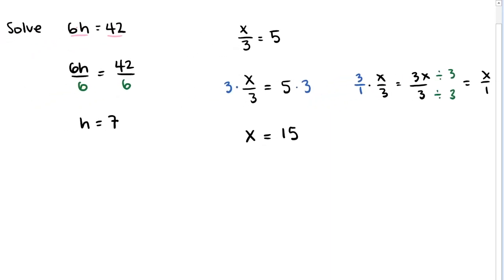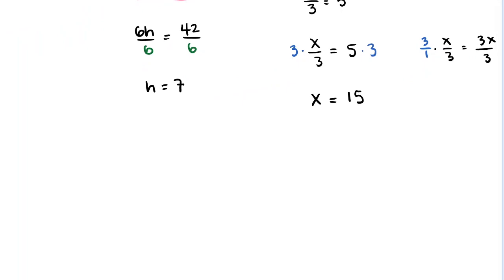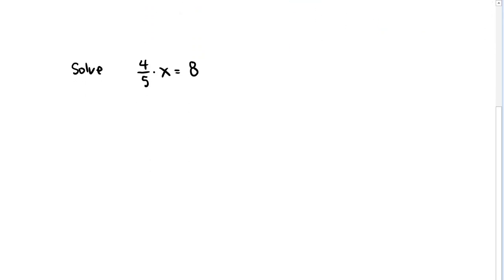So here, let's take a look at one more example in the same line. I want to solve 4 over 5 times x is equal to 8. And again, this is another example I think would be a good idea to try yourself first. So how do we solve this equation?